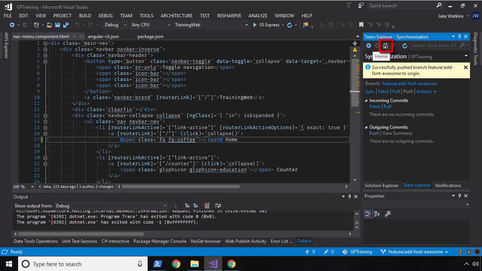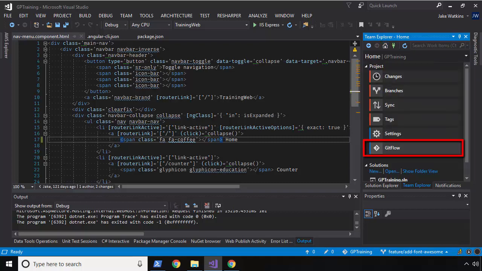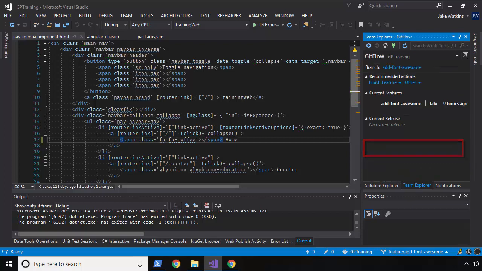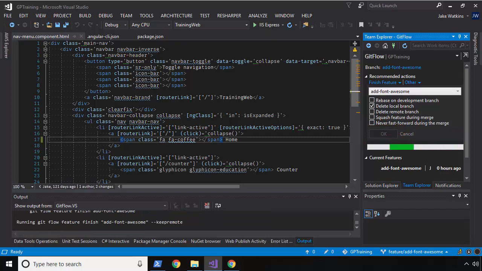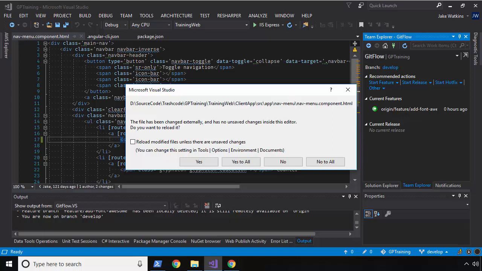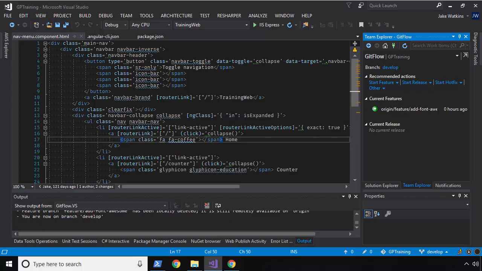Happy day. So back up to the top, now to GitFlow. And we're going to finish the feature. To work in this environment, we are not going to delete our remote branch because I can't push my feature branch into the development branch because I have a policy preventing that, but I can delete the local. We don't need to keep it on the workstation. So we just click OK, and that will finish up the feature locally on my workstation. Click yeah, go ahead, we're good to go.